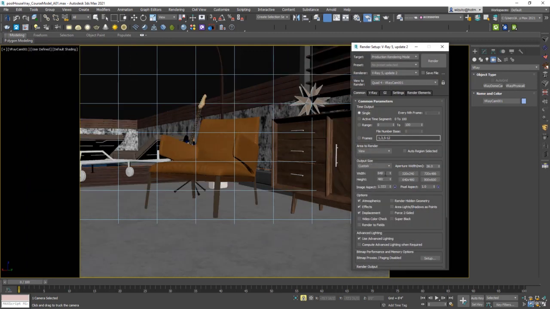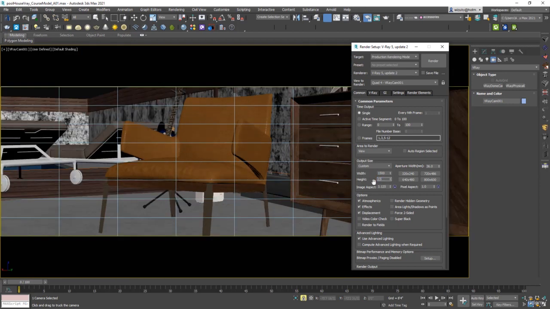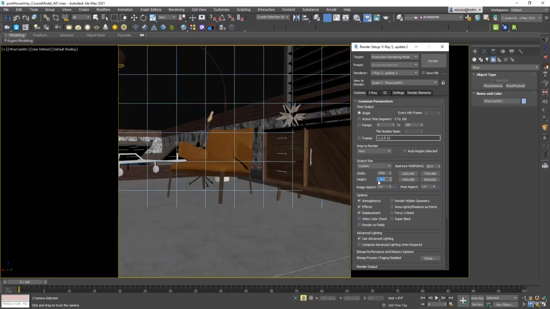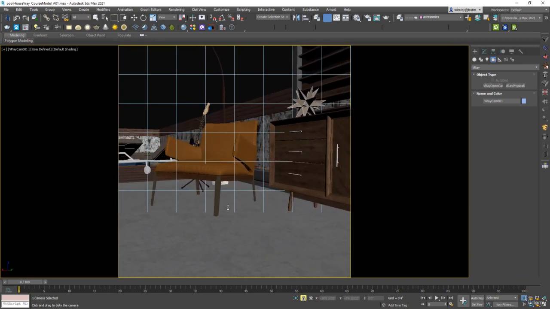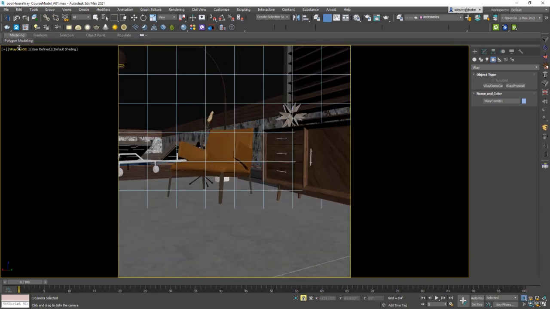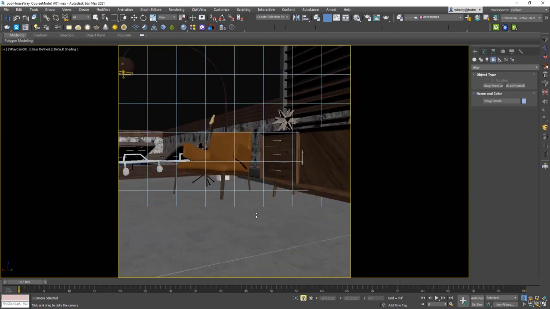I think maybe we make it a square proportion, right? Okay, we need this as custom. So we'll say 1500 by 1500. And you can see my safe frames changing. Okay, now that really changes the composition a lot. We need to now come in much closer, or not move the camera in closer. This moves the camera in closer. Dolly the camera.